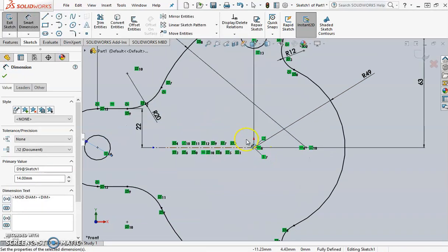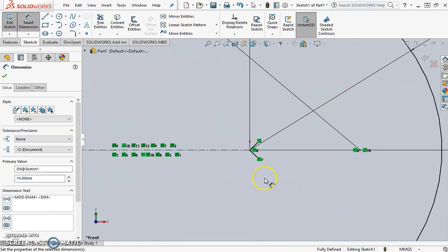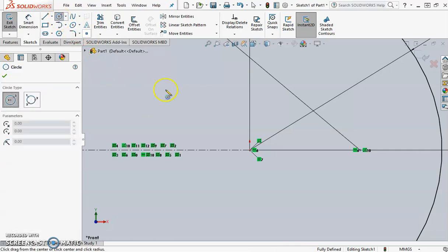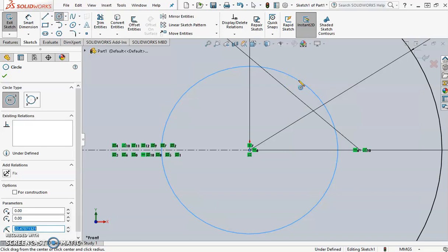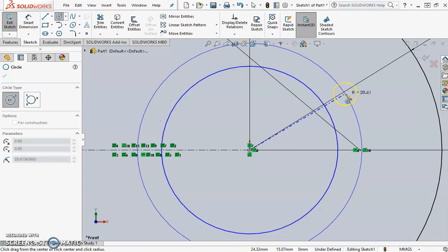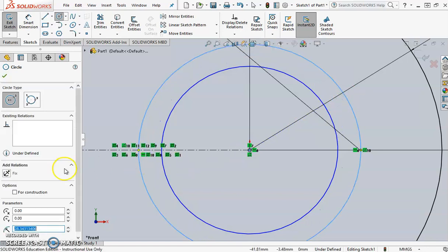Okay. Now if we zoom in to this middle, this is where it kind of gets weird. First off, we want to make a circle off of our origin. Then we're going to make another circle off that origin, just a little bit bigger. And this one we want to set to a construction circle, so check that box over here on the left.